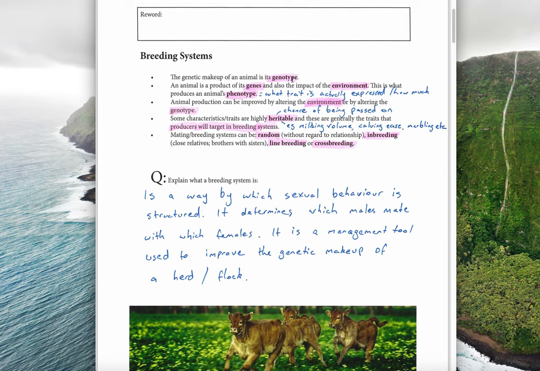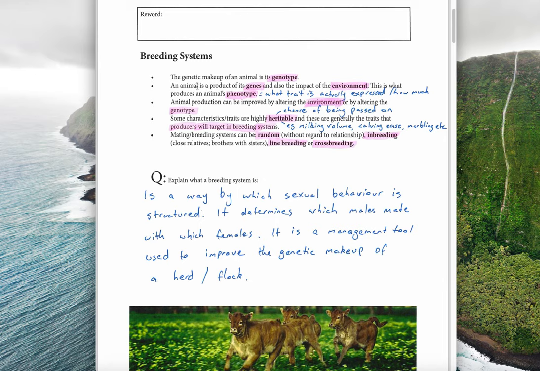Now, we know that what you have in your genes isn't always expressed. Only certain traits are expressed. You will know about dominant and recessive genes. So even though you might have a dominant gene from your mother or a recessive gene from your father for, say, hair color or eye color, only one of them is going to show. The dominant trait will normally show, but the genotype is talking about all of the genes you have, whether you have dominant and recessive genes for multiple different hair colors or eye colors.